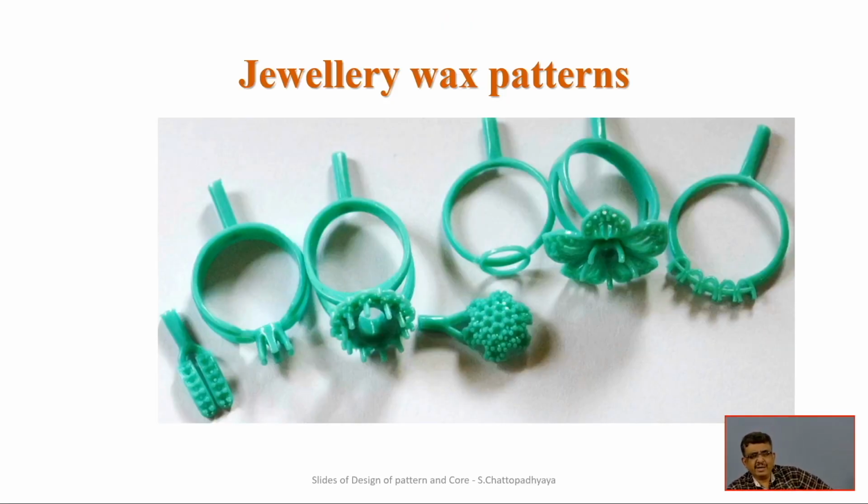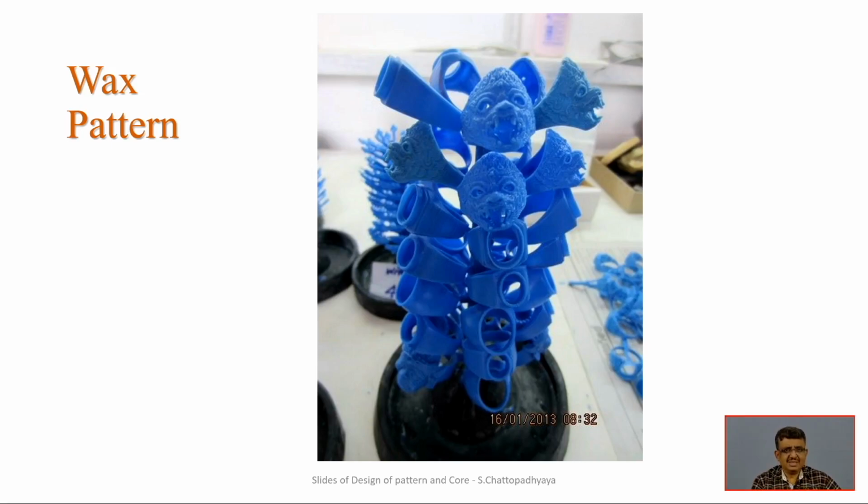Jewelry wax pattern. The jewelry items are another part of it; ladies and girls are very fond of those jewelries, and specifically they have intricate shapes. Shapes will bring some peculiarity, some novelty, and some aesthetic appeal, and that is why we require a casting process which can produce these kinds of products. So this is the wax pattern, intricate and complex, and these patterns can also be 3D printed.